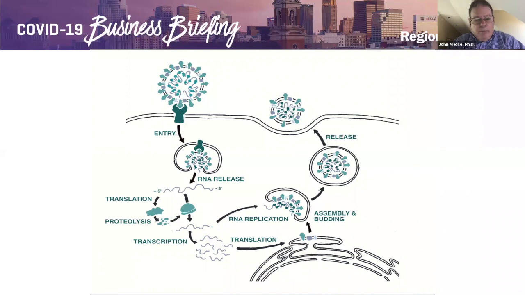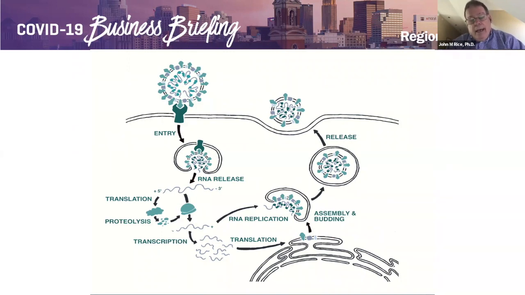And so that blueprint is released, and it is translated into protein pieces that both are used to assemble new virus particles and to replicate or make copies of the RNA to be incorporated into those particles and then released again from the cell, either by budding out of the cell or by the cell literally exploding and releasing those particles to spread and affect surrounding cells. So that's the life cycle.